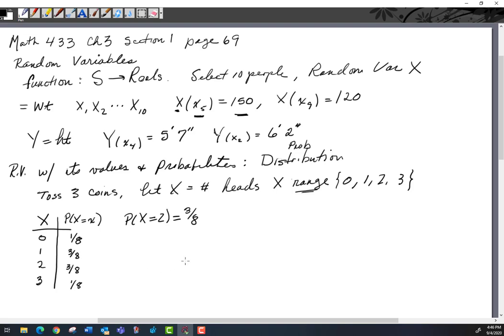Now, very, very often, and in fact, I might even say usually, we get these probabilities. These came from just considering flipping coins and writing down the sample space and seeing how many ways you can get no heads or one head. But very often we have a probability function.